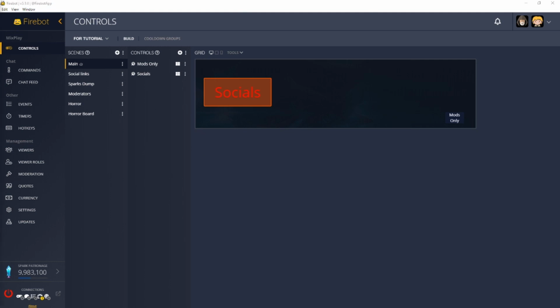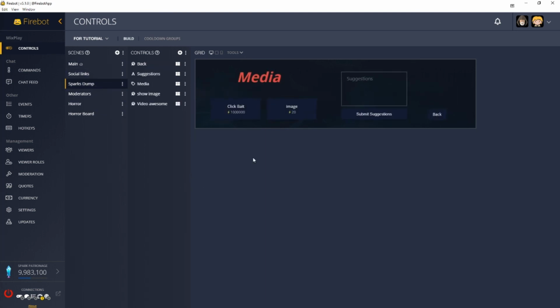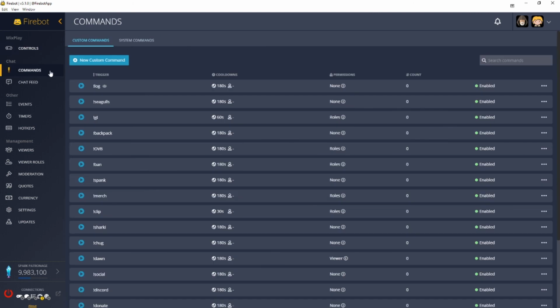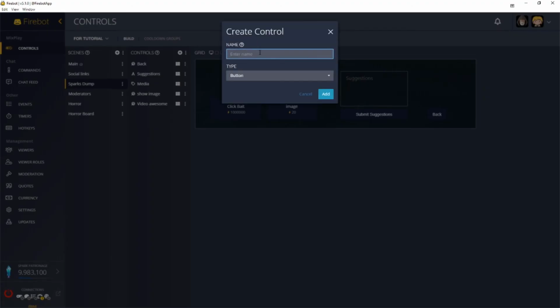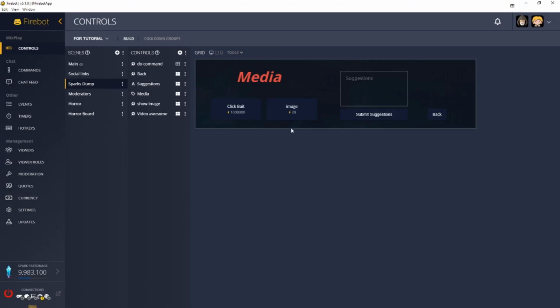Another cool trick you can do is you can create a button that can be activated by someone and it will run a command. So if you've already created commands, which we'll go into in the next tutorial, you can then add button to command and add that so you know what it's doing.